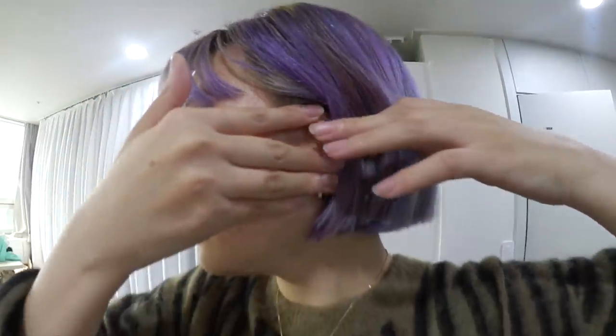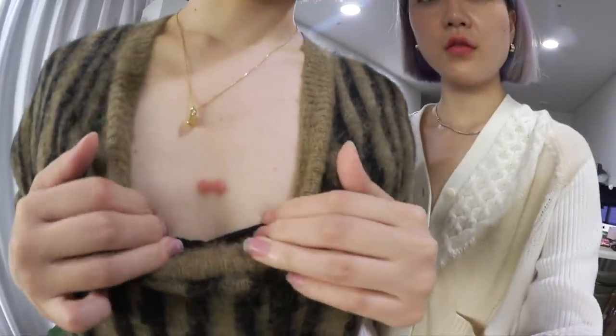Thankfully, because it's behind her ears, it doesn't even show. But for Q1, she had it in front of her ear, so every time she talked with people, they were just looking at her ear like this. I have one too, I think it's over here. This one hurts. When I wear a thick sweater and that sweater slides over my skin, it hurts. This one's really sensitive.